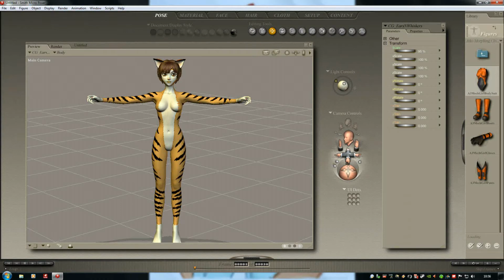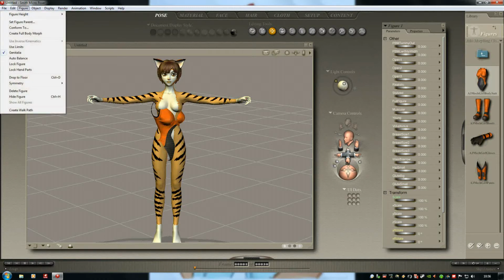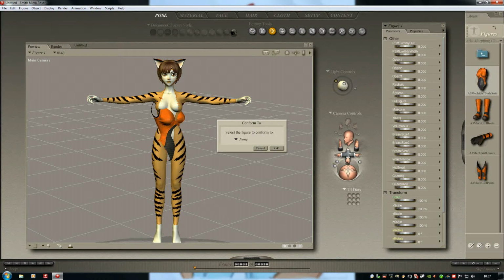But today, for your benefit, we're going to use the clothing that comes with one of the characters. We'll select the clothing that we want, put it on, add it to the character, then go to figure, and I can't figure what the name is now.